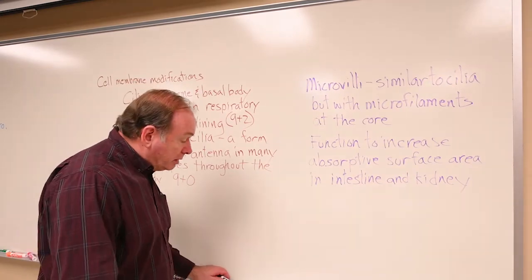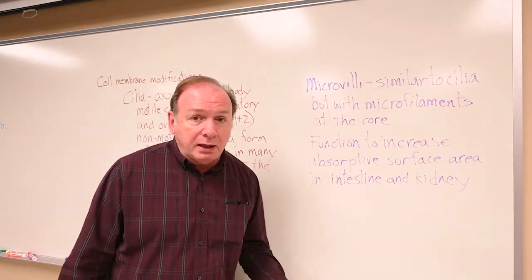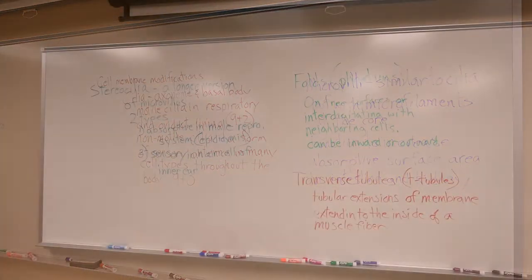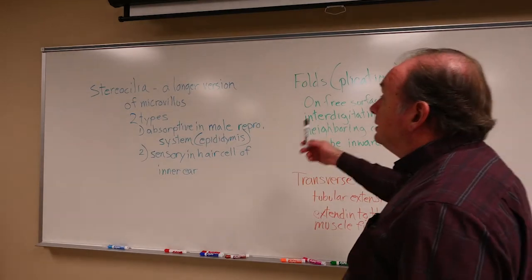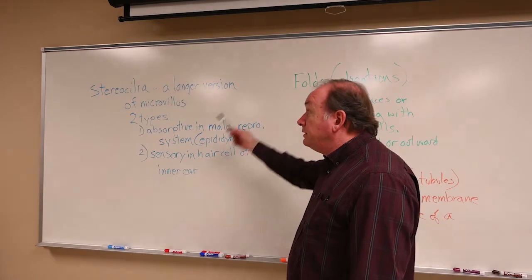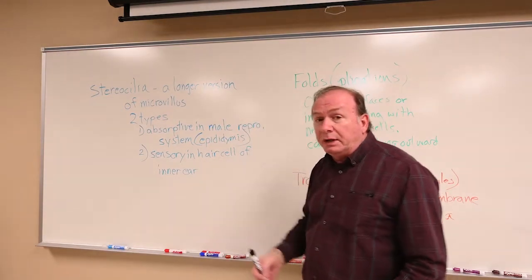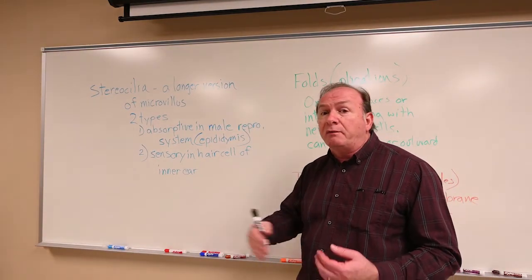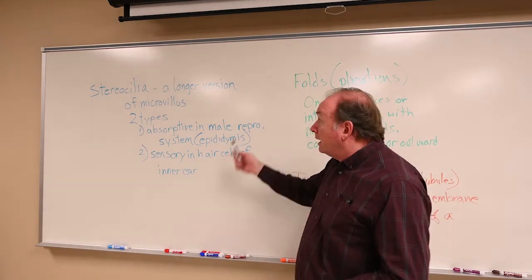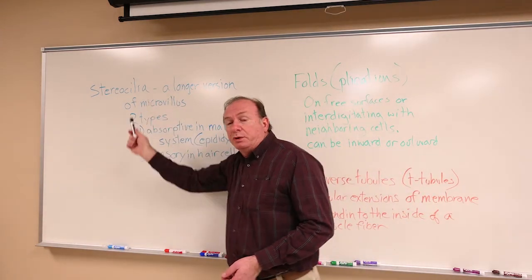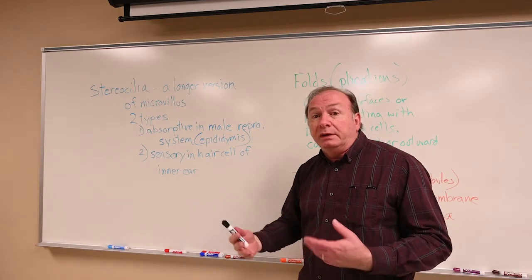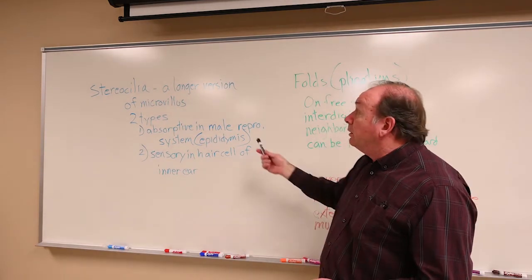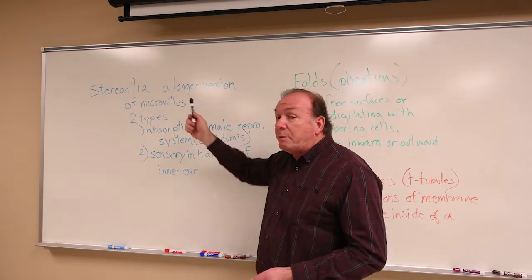Now, next we'll look at a couple of other types. Next, stereocilia. We've mentioned that before. They're essentially very much like a longer version of a microvillus. They're not like a cilium, so that cilia portion of the name is a little unfortunate, more of a stereovillus than a stereocilium. So stereocilia, a longer version of microvillus.